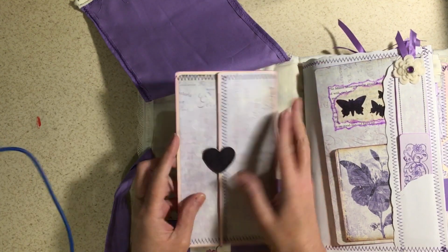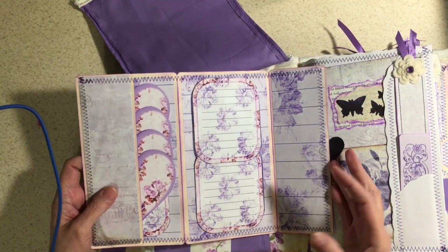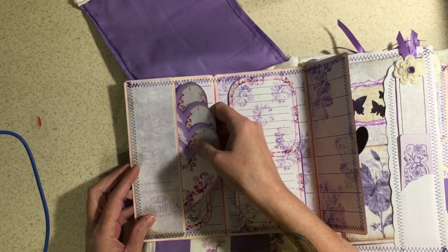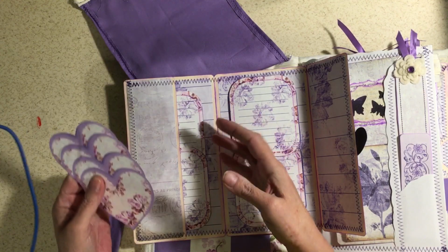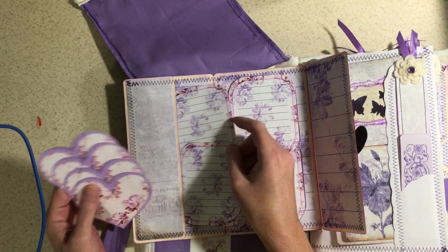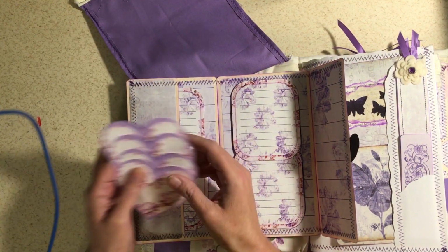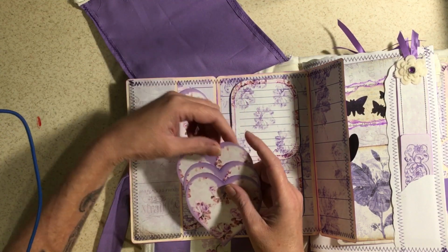And then on the front, you open it, and it's got these 4 hearts, and behind the hearts it's got, okay, let me take them out. It's got these 4 hearts that you can use for journaling cards, but it's also got 2 little journaling cards in there. So this might be a long video, I'm sorry.